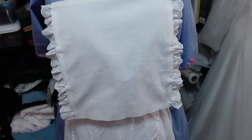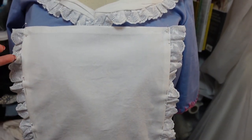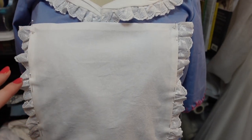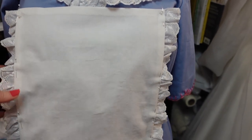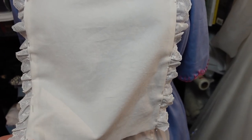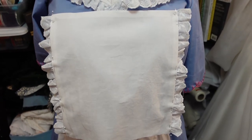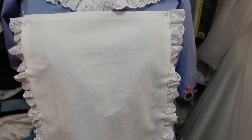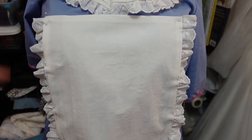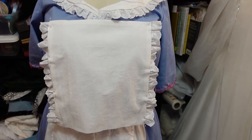The other thing that I wanted to show you is that I basically have finished the pinner part, but I feel like it's way too wide. I didn't really think about the fact that the lace was going to make it look a lot wider. The lace is just pinned in place, by the way, currently. But the lace really does make it look way wider. I mean, that's an inch on either side. And so I am going to wait until I have the skirt kind of gathered up ready to go. But I have a feeling I'm going to be taking this in on one side and cutting off the excess and repinning one side of the lace, because I think it's just too wide now. Anyway, that's where I am at currently.